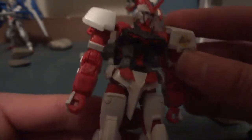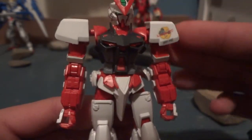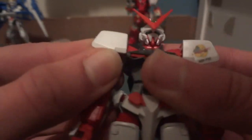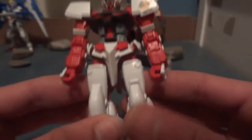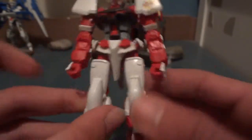So yeah, that's articulation. There are a lot of hard to apply seals on him, like those little red polygons right there. And if this video is a little dark, I apologize. I'm shooting this in the evening. Get back on there. Anyway, he's pretty cool. He's got some nice detailing. I didn't do any painting on this, and I didn't apply all the stickers because some of them were just stupid, in that they expect you to wrap it around a 3-dimensional area in a way that would be kind of impossible.